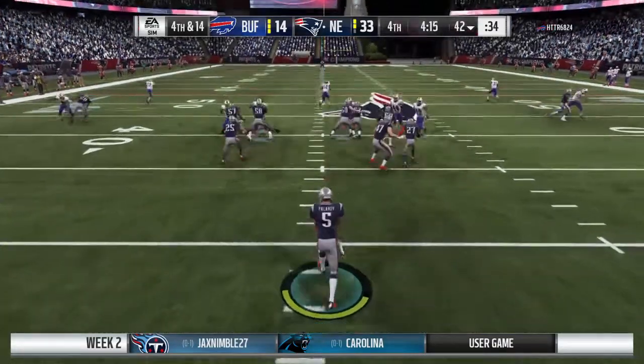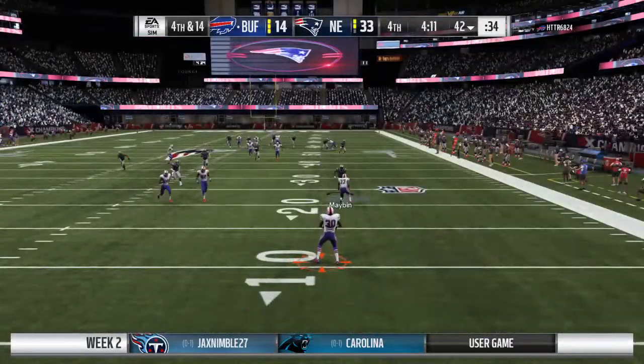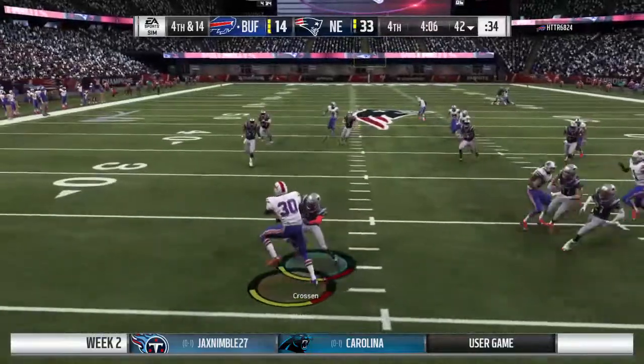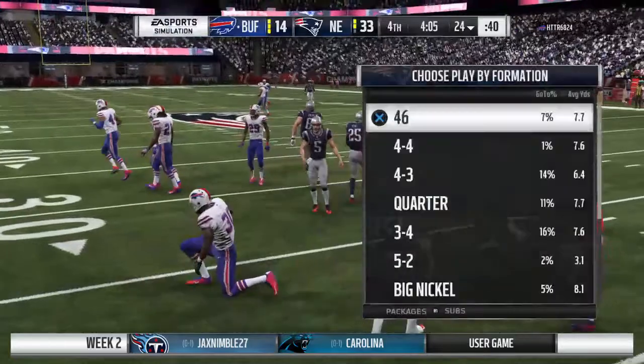Oh, that's the perfect word for it, precise, because if you're at 70% or better 2 weeks in a row, you have a job as long as you want one in this league, won't you? I mean, let's face it, it's not just West Coast offense either. He's putting the ball downfield as well. 12 yards on the return that time.